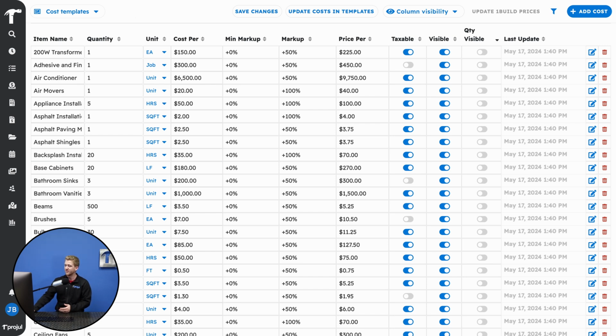And lastly, if I've made any updates to these line items and I want to adjust those in any templates that these line items have been embedded in, I can press the Update Cost in Templates button. So now I don't have to go through all my section templates and all my big estimate templates to manage all of these costs. I can do it on this one page and send those updates to any templates that these are stored within. This button won't update any costs and estimates that have been created in the past. It will only update your templates for future use.